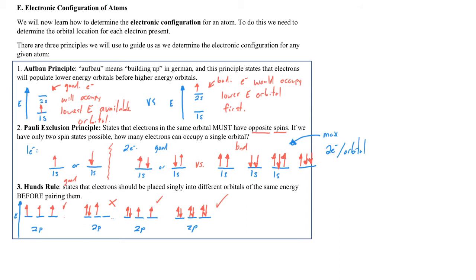And that's Hund's rule. So now that we've seen the electronic configuration principles, these 3 principles, what we're going to do is look at different elements on the periodic table, and we're going to use these principles to try to come up with a picture or a notation for what the electrons are doing, what state they're in around an atom. If we know how many electrons there are and we have these principles to follow, it turns out we can come up with a pretty decent picture for what the electrons are doing around that atom. So let's go to the next page and take a look at that.